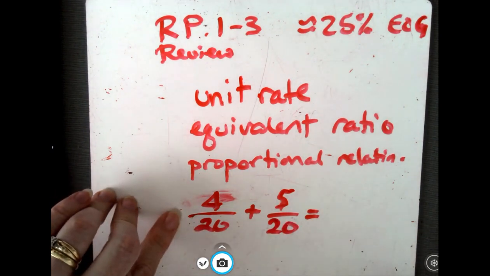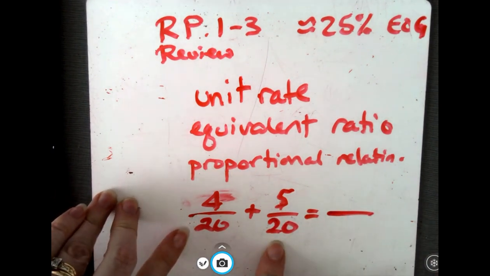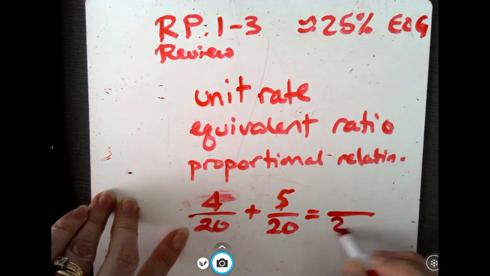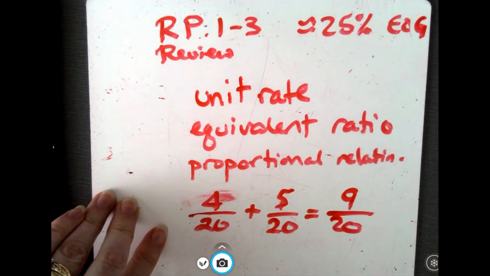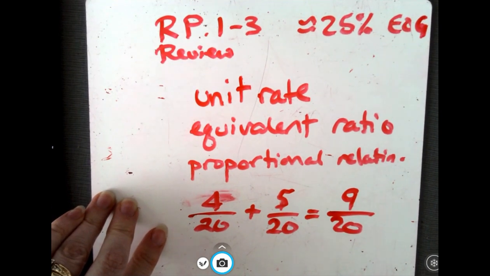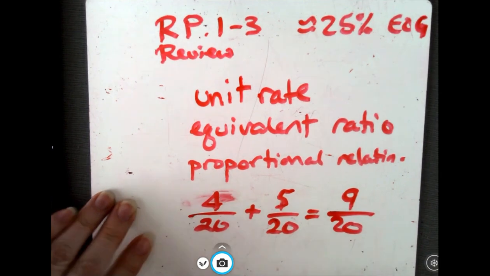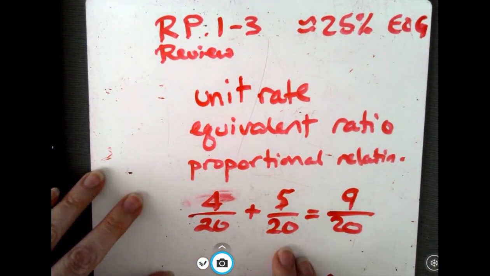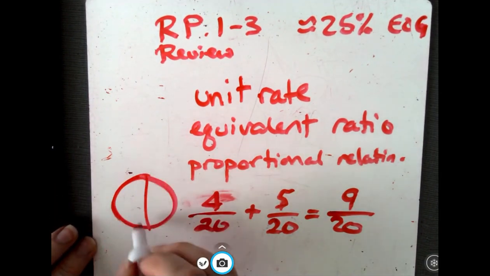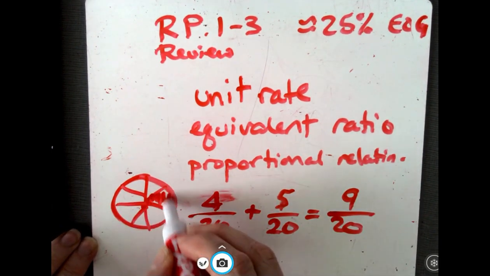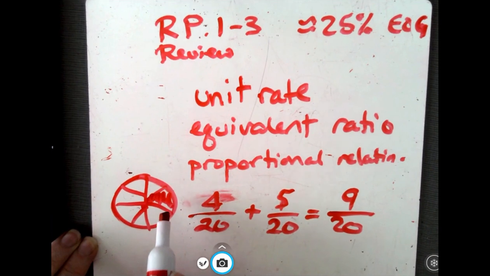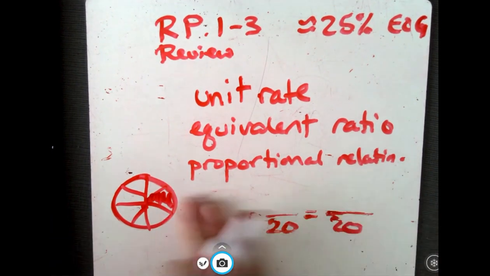And then I can add straight across. Now, remember, my number of pieces doesn't change. That's always going to be 20, but I can add across to 9/20. And then I can see if that simplifies. I don't believe it does. So I would leave it like that. Subtracting works the same way. So when you add or subtract pieces, it's just like cutting up your pieces of the pie, right? And you are adding or you are taking away those pieces, but they have to be the same size in order to add and subtract them.